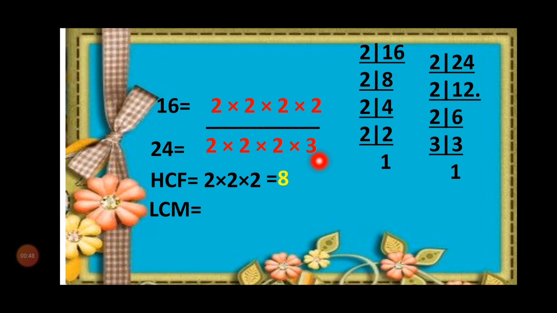And the second different number, 3. Which number has the maximum number of 3's? Only 24 alone has 1 time 3, so I am going to underline that. Now whatever we underlined here, we want to write to multiply the values. So 4 times 2's and 1 time 3 also: 2 into 2 into 2 into 2 into 3. We want to multiply those values. 2 twos are 4, 4 twos are 8, 8 twos are 16, 16 threes are 48. So write the 48. So we found the HCF and LCM values.